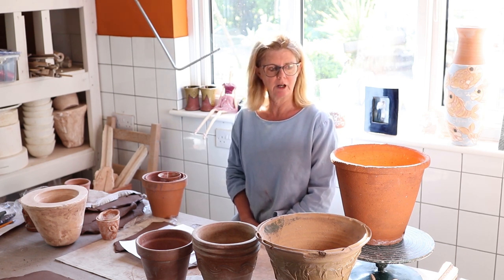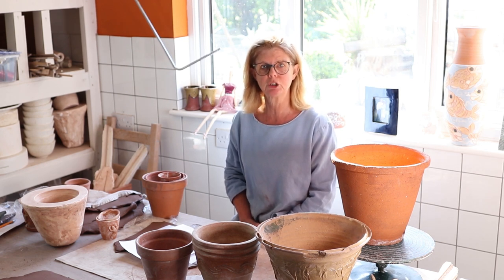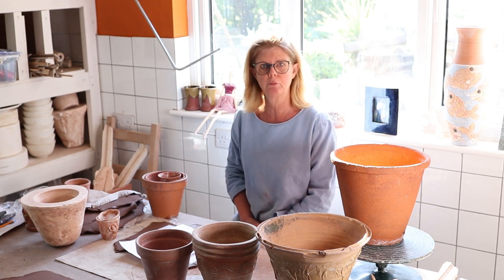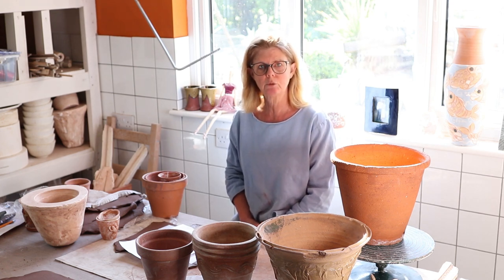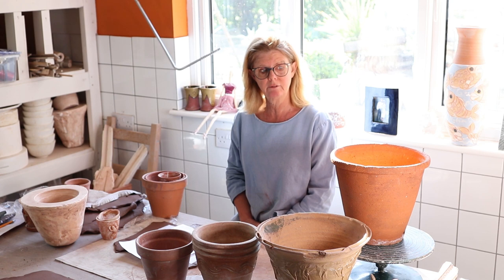Today I have devised a way for you to make flower pots with things that you have at home, so it's not going to be a problem because you don't have a mould to work in. I want to take a little look at some flower pots generally before we begin. Project six is making a flower pot.